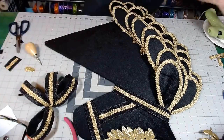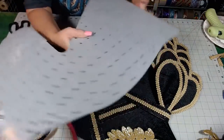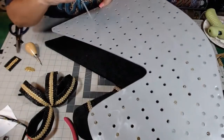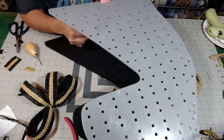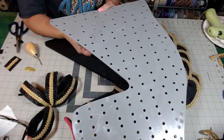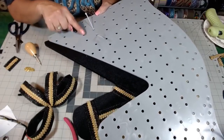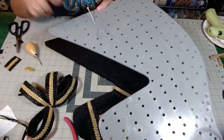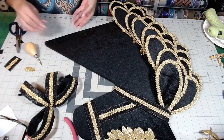Okay, so these are holes that you normally put your zip ties in to attach whatever petal or whatever you're doing. So what I'm doing is I'm finding two holes so that I can attach our bow right to it.